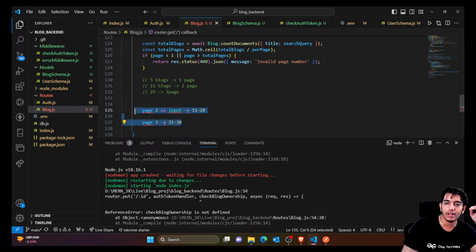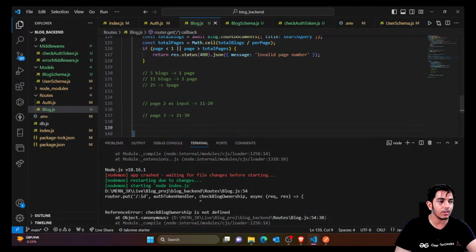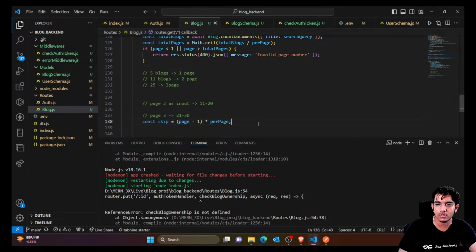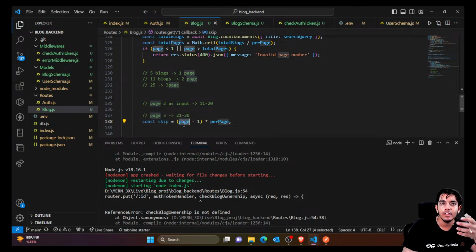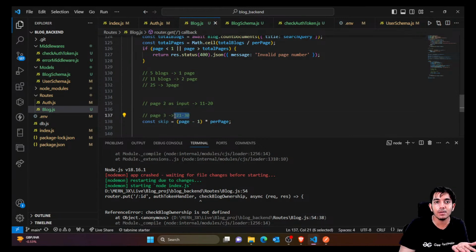So we have to define the skip method. Skip method is very important here. You have to write that whatever is the page, you have to skip those pages. For example, the user provided page number 3. So I'm just making it 2 into 10, 20. I'm going to skip 20 blocks to get blocks of page number 3. That's how you're gonna get things, right?